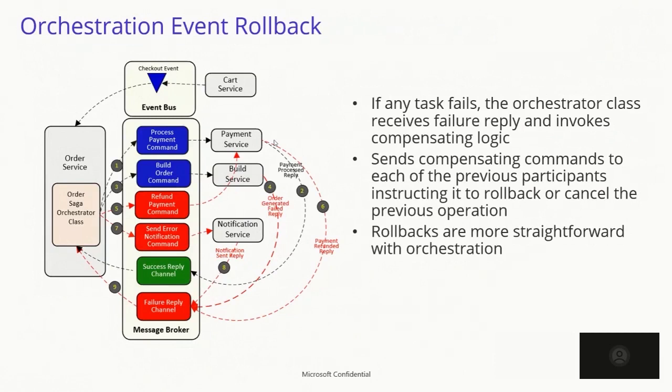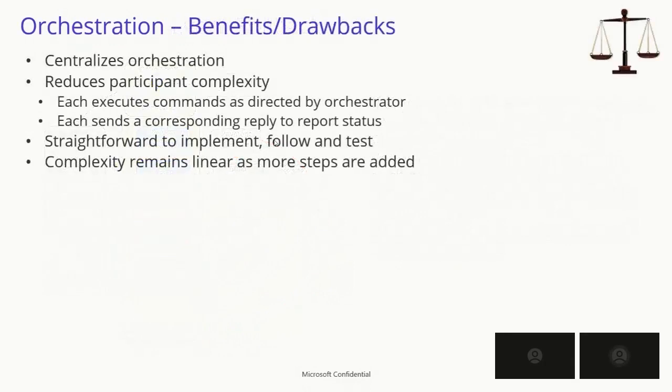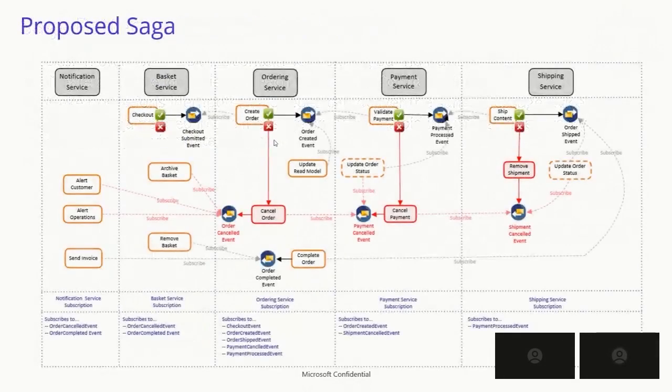So when we're thinking about doing a transaction in a microservice application that involves many services, we're typically looking at doing a Saga. So here's what we're going to do. We don't have one yet in the application. Here's the plan for the one we're going to do. You can see we have our shopping basket service, our ordering service, our payment service, our shipping service, and our notification service. You can sort of walk through.